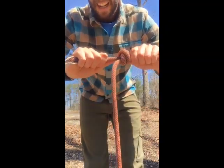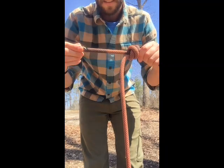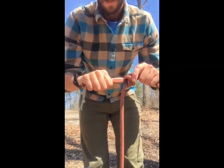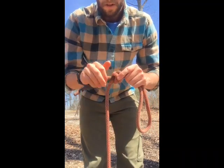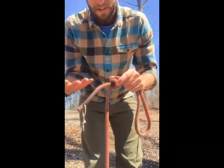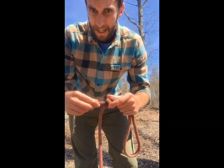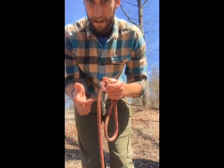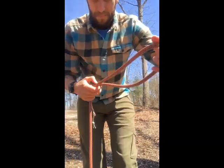You see that there? If I grab this excess tail sticking out of the knot, I want to be able to give myself a thumbs up. The reason being, if it's too short, there's a small chance, but there's a chance that it could pull through and undo the knot. And if it's too long, then you've got a lot of loose tail flapping around, gonna hit you in the face or something.